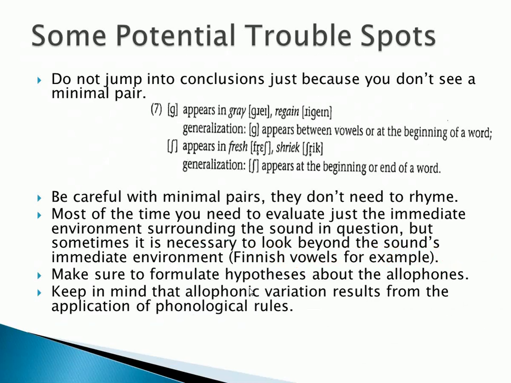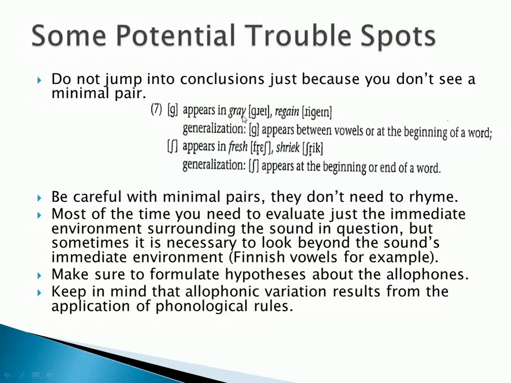Now be careful. Do not jump to conclusions just because you don't see a minimal pair. You need to show the rules, no matter what. You cannot just say, oh, I don't see any minimal pair, so all I have to say is that they belong to the same phoneme. You have to analyze anyway and state the rules. For example, do the sounds g and sh belong to the same phoneme, or are they two different phonemes?